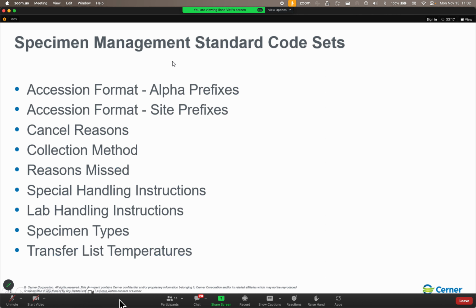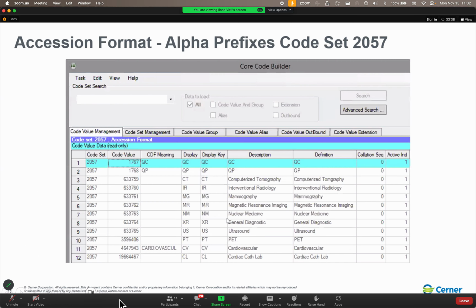So, is your site going to use alpha prefixes? What about site prefixes? Then we've got cancel reasons, collection method, reasons missed. We saw that in that drop-down box. Special handling instructions and lab handling instructions. Specimen types and transfer lists. So a lot of this can be done in core code builder.